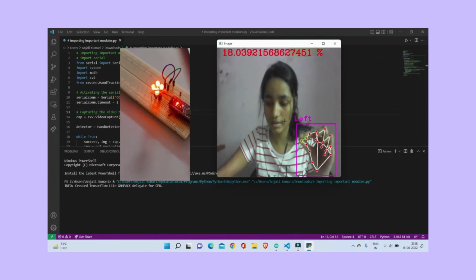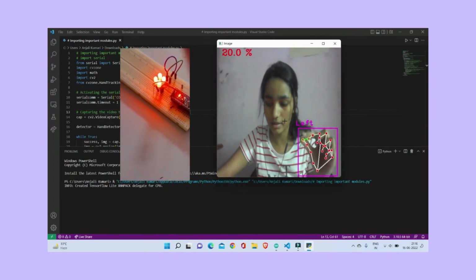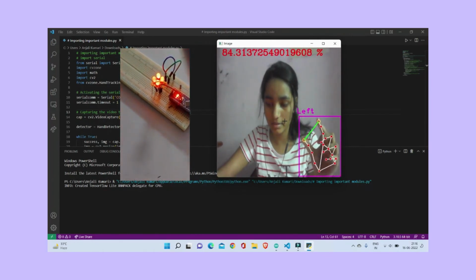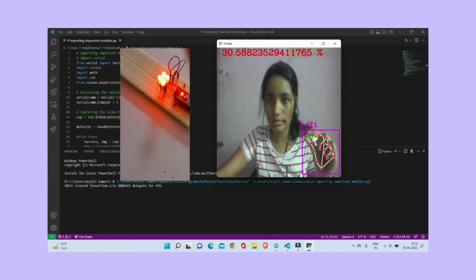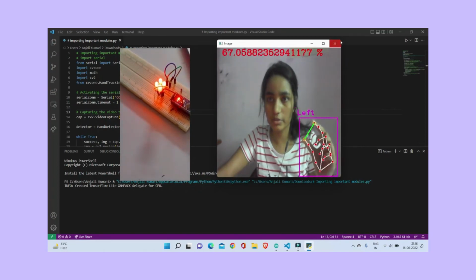As you can see, the gestures are controlling the brightness of the LEDs. So this was the full demonstration of our project.